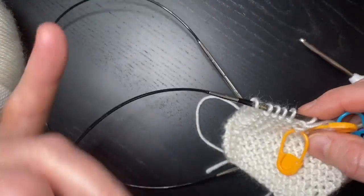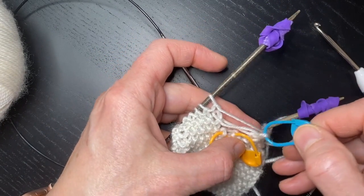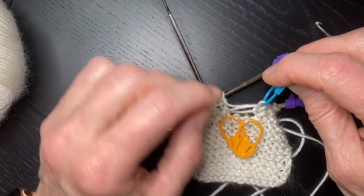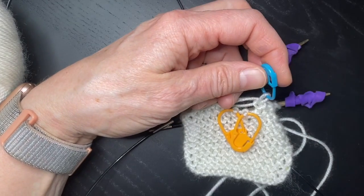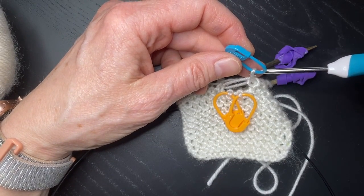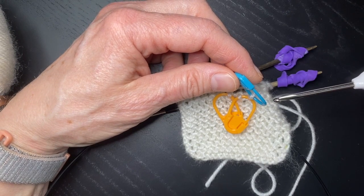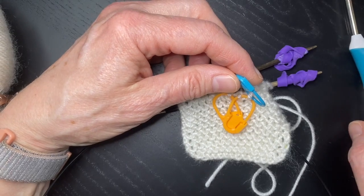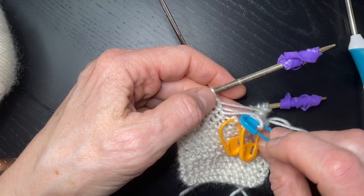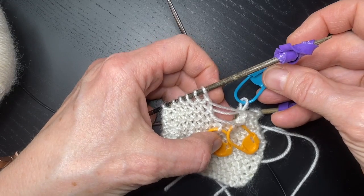I'm going to start with the one that's on the blue hook, and it only needs two bars to go through. To figure out how I have to put my hook in there, I have to see how the yarn went through on the last stitch. If I look at my dropped stitch, it is coming through the stitch below it toward me. That means the next bar has to go in the other direction, so I'm going to have to flip my work over. If you pull it in the wrong direction, it's not the end of the world — you'll just get one flat stitch before you start making your garters. But if you want to get it right the whole way, this is the way to do it.